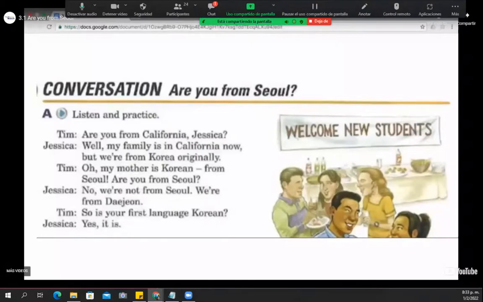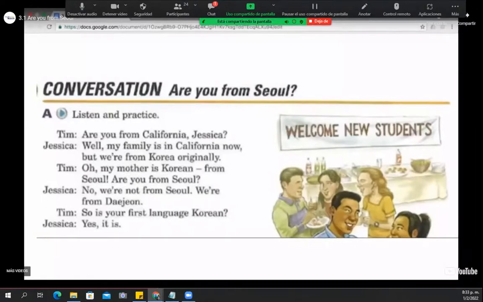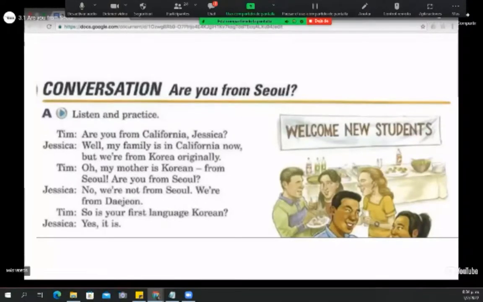Personalize your information. Solo cambiamos así como en donde dice California y todo eso, solo la ubicación. Correct. Your name, the location. Your nationality, remember, right? The city. Aquí le vas a hacer una pregunta a Jessica, ¿verdad? Cuando Tim le diga, are you from, ¿qué? Are you from San Miguel City? I don't know. You create it. You understand? Yes, teacher. Let's go.